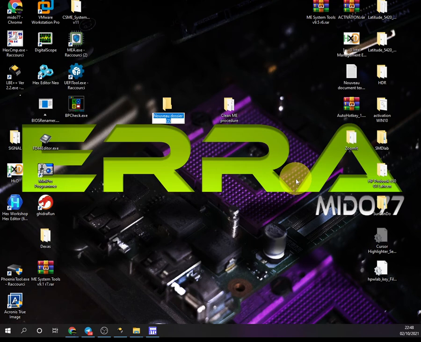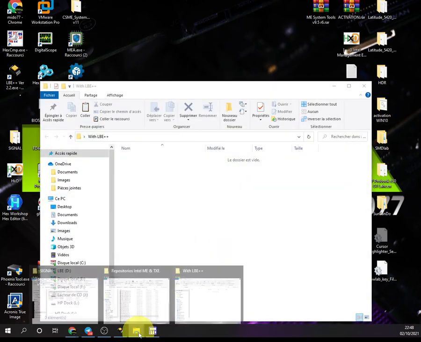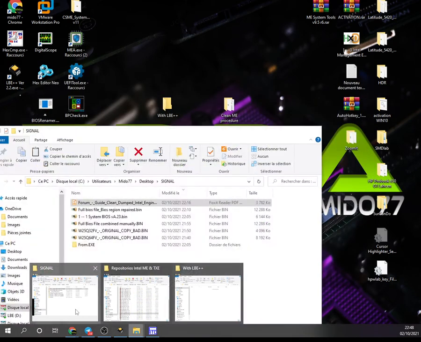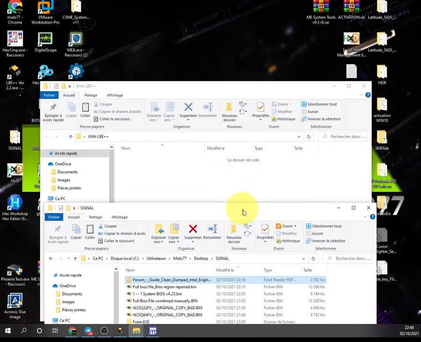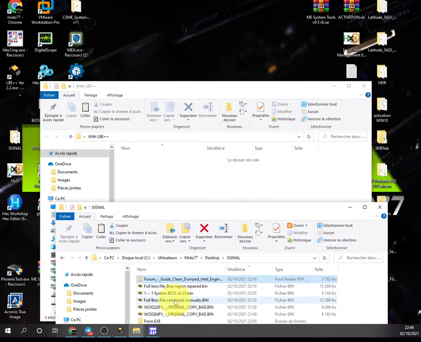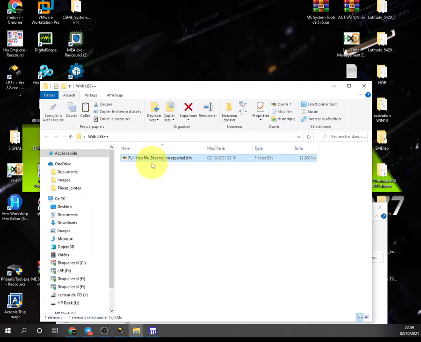Let's call it LBE++. So now we are going to do things with LBE++. Okay, let's open here. What we need is the full BIOS file, this one, the BIOS region repaired, the first one on which we have replaced the BIOS region.